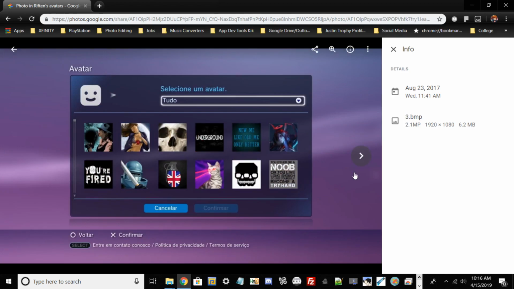So instead of looking through 4,000 avatars or 100, you could just look through 12 and find which one you want from the set, and then just choose there. It saves a lot of time instead of going through 1,000 or 2,000 or 3,000 files at once. Also, I know sometimes when you try to load up 4,000 avatar files, the PS3 gets a little wonky and they don't show up at all. So that's that for that case.